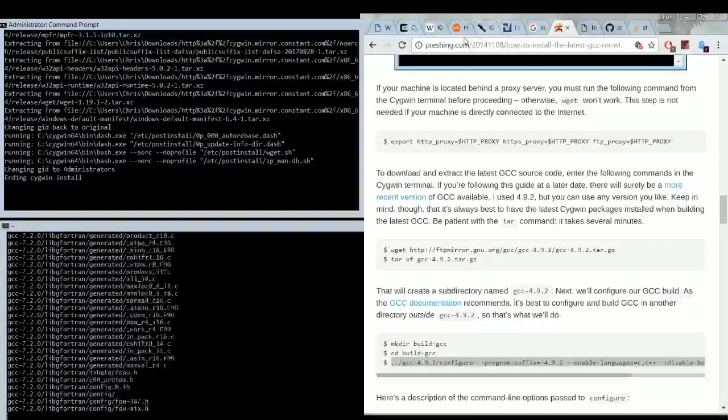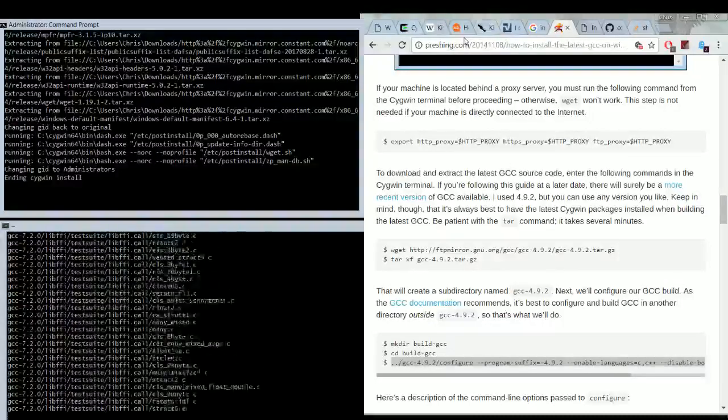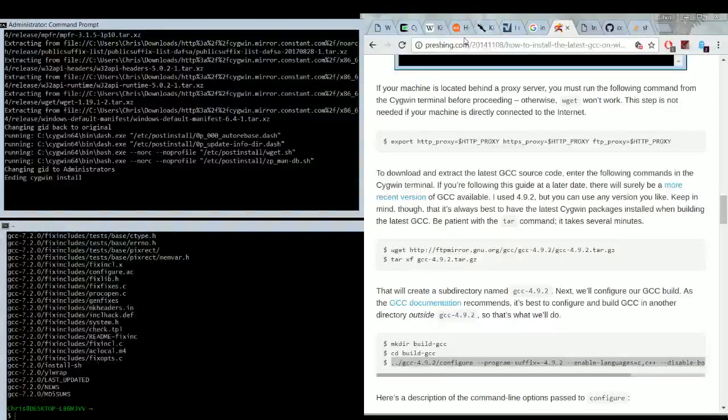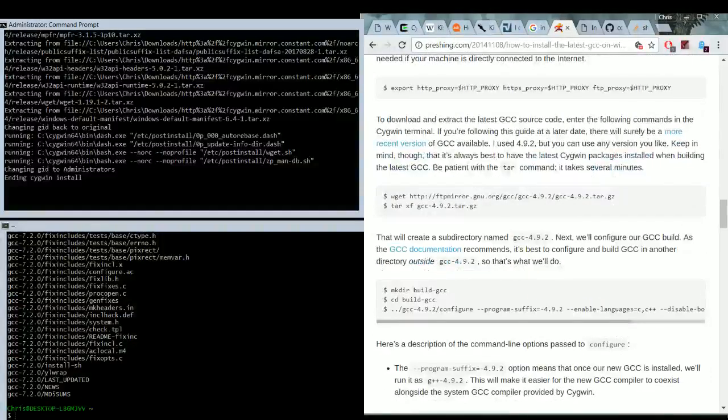Is it still running? Yeah. I figured I might as well play a game on my phone while I wait. Oh, and now it's done. Alright. Okay, now I should be able to run these commands, and now they should work properly.